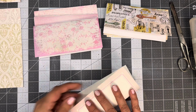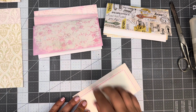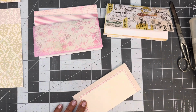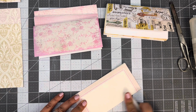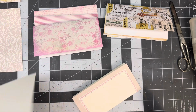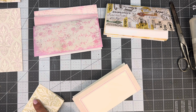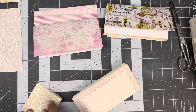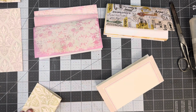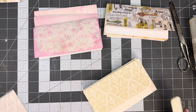All right, last one. And these are different thicknesses too. Like this one's pretty thick. This Anna Griffin. This one's way thinner and this one's kind of in the middle. I mean, it doesn't matter. You can use any kind of paper. You could use regular paper if you want. I'd probably say, though, you might want to stick to the same weight of the paper, because it would be kind of weird if you use this paper with this really heavy, thick one. It might not work quite as well for you. I don't know. I mean, try it. Who am I to say?